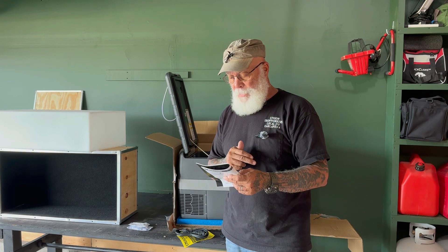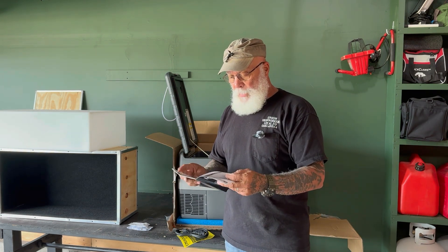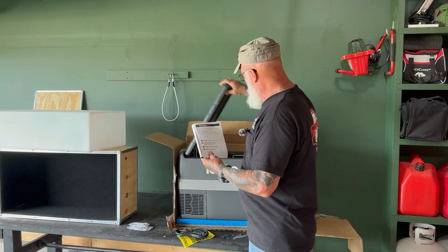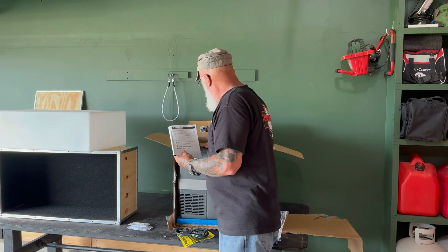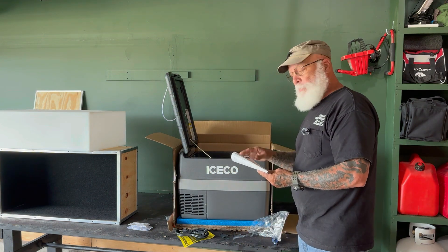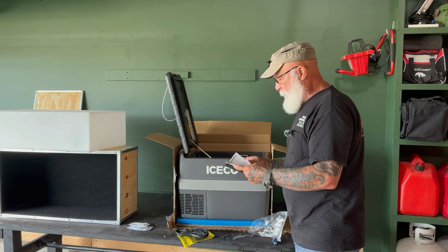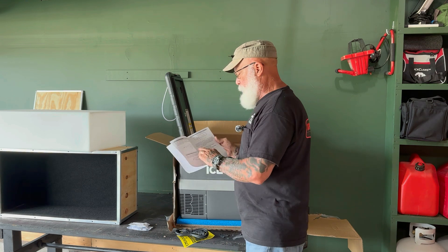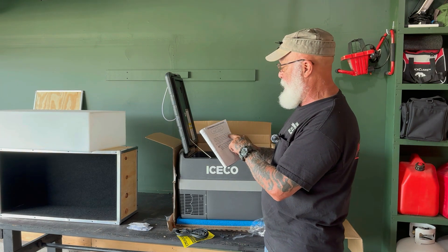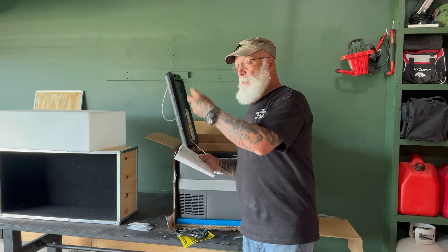It comes with handles. The operation is really easy and user-friendly — just kind of a basic pad but it lights up really nice. You fire it up and there's also a light inside, so you can see what's going on when you dig through it in the evening when it's dark out and the campfire is going. You've got two different modes: a max mode and an eco mode. You can switch from Celsius to Fahrenheit and it has triple battery protection. Basically you hold the A and B buttons at the same time for three seconds to enter the battery protection level setting menu — different modes so that you won't drain your vehicle battery.